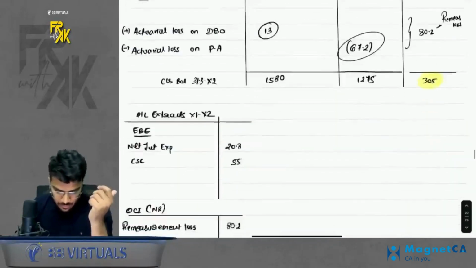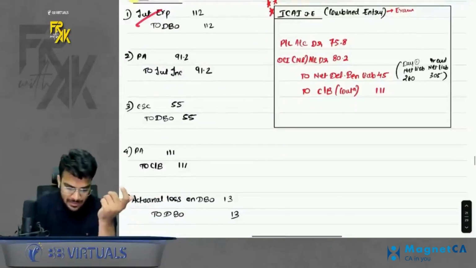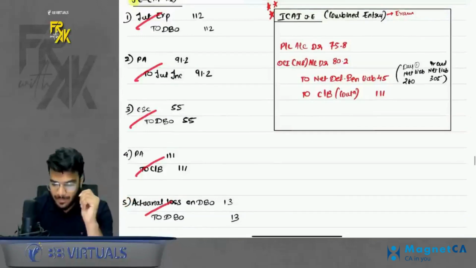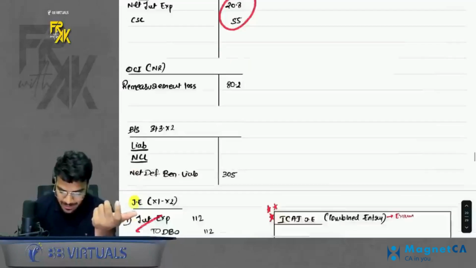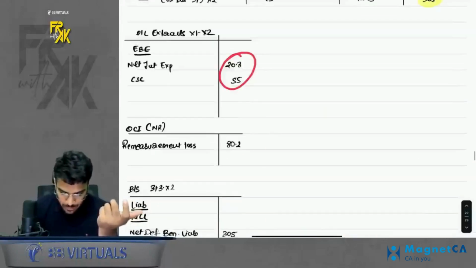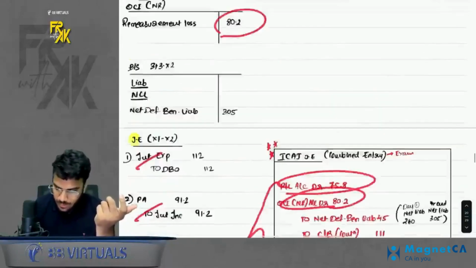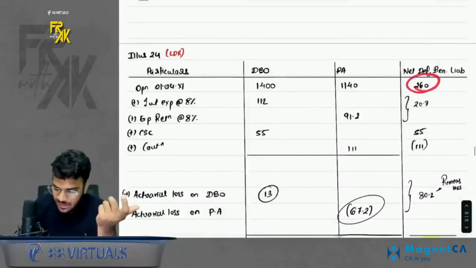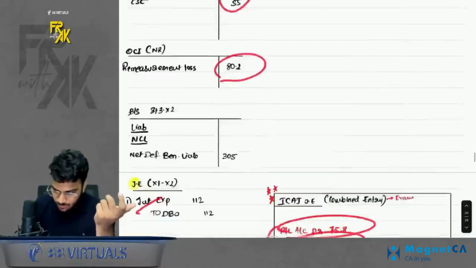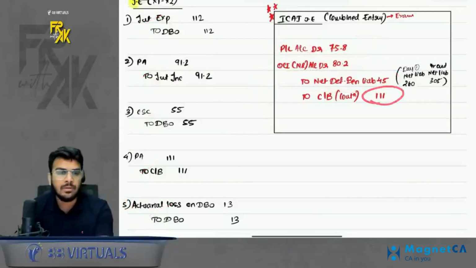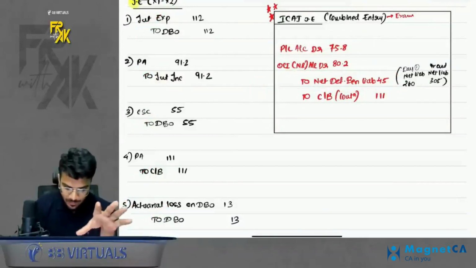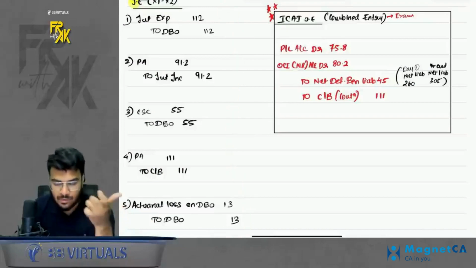One more thing was asked. Entries were asked. To make you understand this, I passed the entries individually, but I see I have passed a combined entry. How did I pass the combined entry? Just look at the extract. Book the total P&L expense together. Book the total OCI loss together. Then liability increased from 260 to 305. So book the increase in liability, and then the contribution you made of 111. So book the contribution. That is how it is done by ICAI, but for understanding purposes, I have given the individual entries also. You can refer to it.